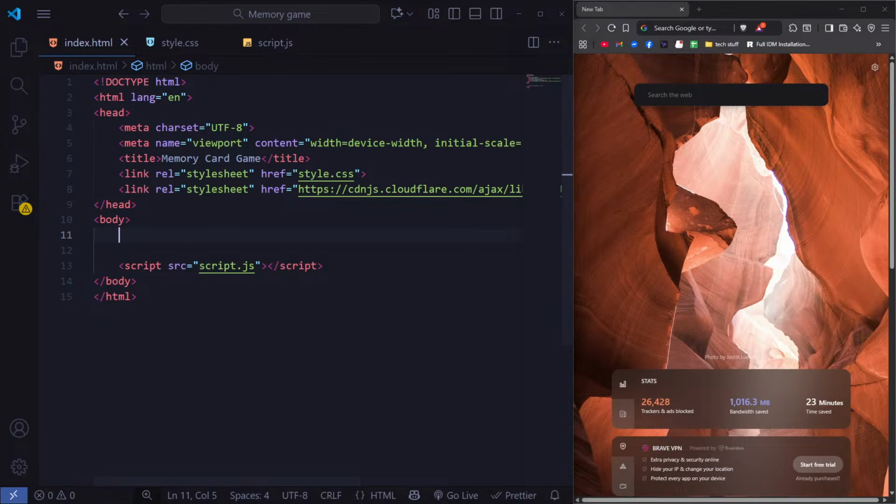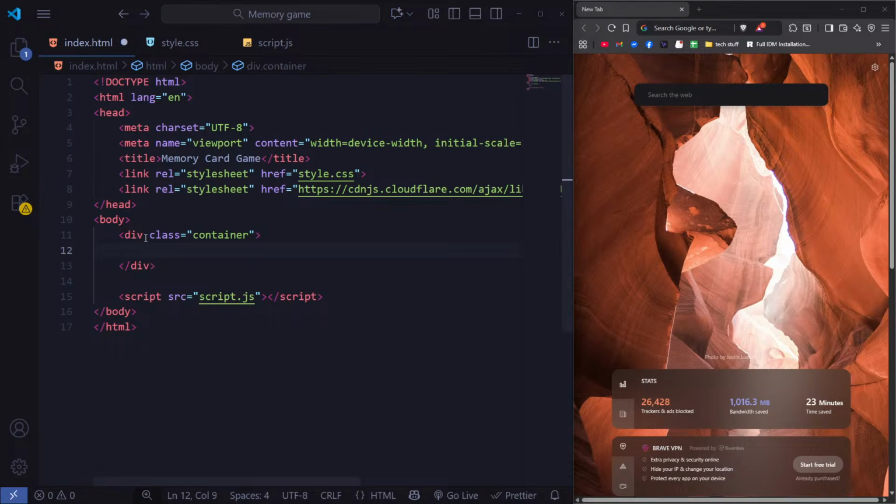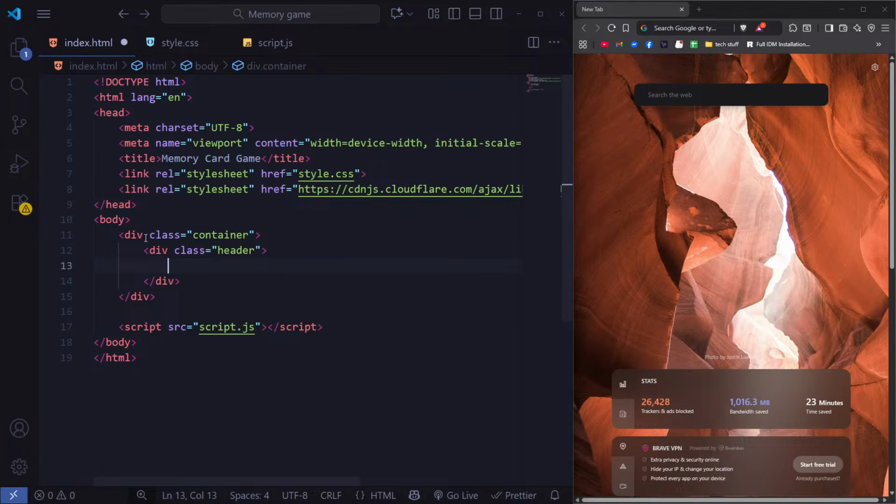So next, I'm going to start with our HTML structure. I'm going to make a container div. Inside that there will be a couple of things. The first one is the header. You can straight up use the header tag, but right now I don't care about SEO, so I'm just gonna make a div that will have a class of header.